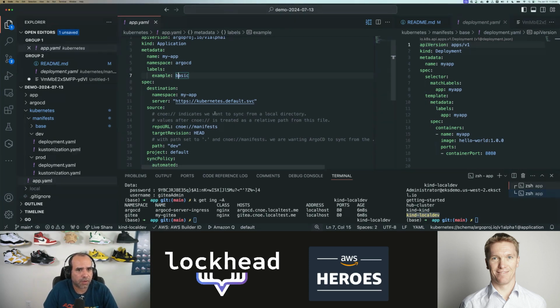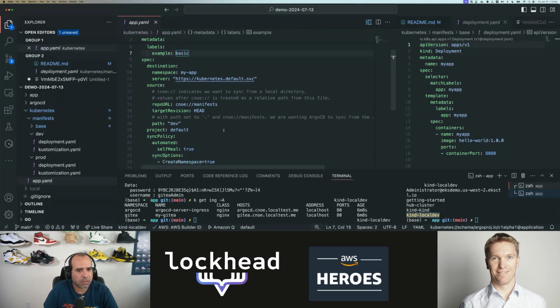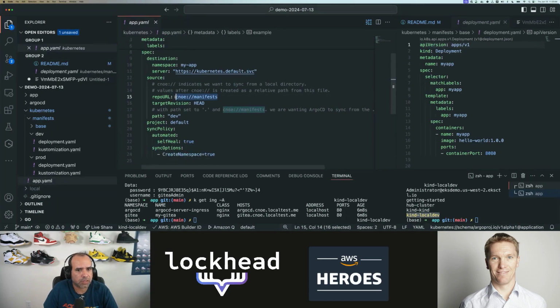It will see this file and it will send it to Argo CD, but it has a magic line or a magic string, which is this one, canoe/manifest, which is the repo URL that you want to point to Git. But since dynamically I don't know the address of the Git server, and also I need to move the files over to Git, and I need to create a new Git repository, IDPBuilder will do all these things for us just by using it. Okay.